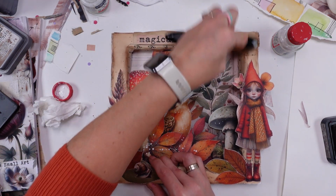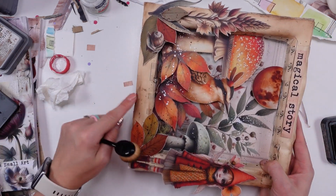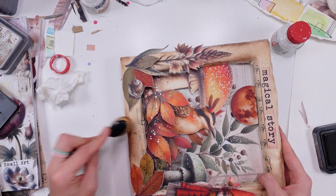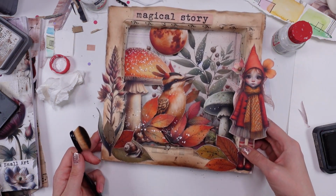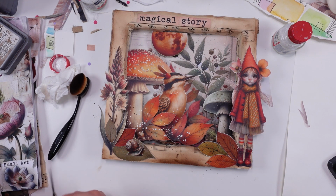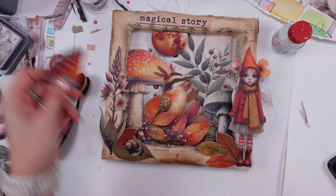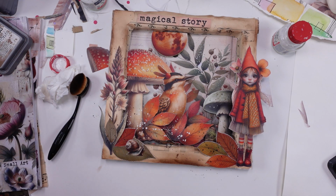So I love the aged dirty kind of look. I think it's adding, maybe here is a bit too much, but that was pure accident, so I may just add a little more, and that will do too. Or maybe I can cover it somehow. Can I still cover it? Do we need to cover it? Oh, it's gorgeous. I feel it's a bit too much there, as in too dark. So maybe I could have potentially covered it up with the mushroom.